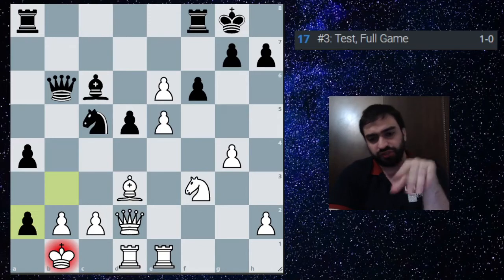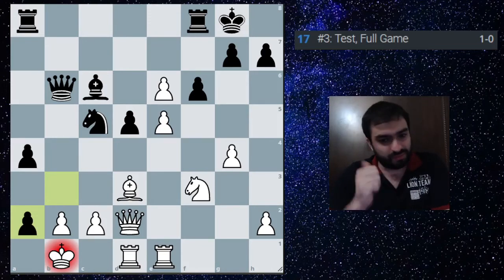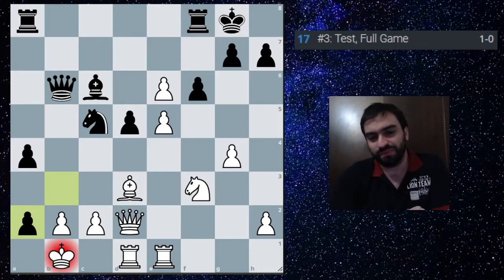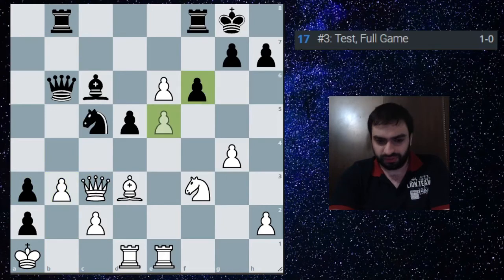So in this position, if you as black see king takes a2, you'd think two things. Maybe your opponent doesn't know about the pattern, or the second thing, they're really trying to troll you. But in both cases, you don't have a punishment handy. So anyway, let's take a look at how the game proceeded.